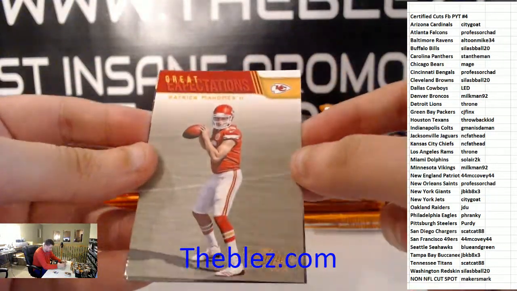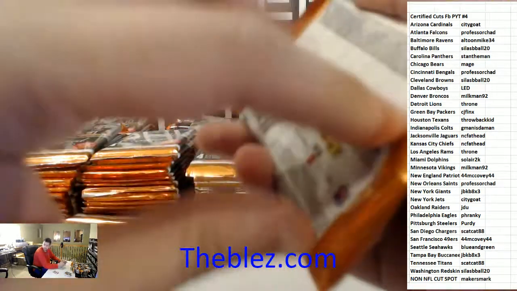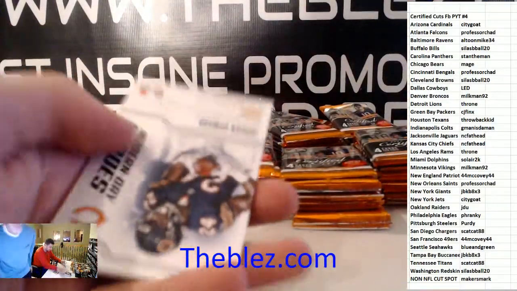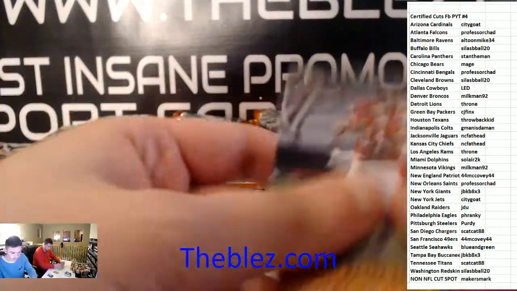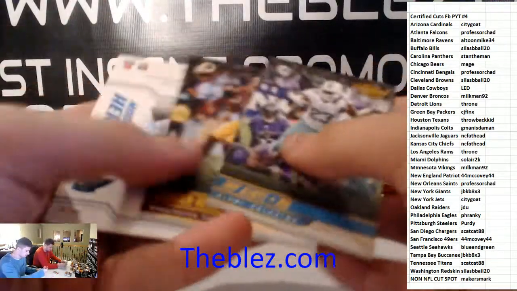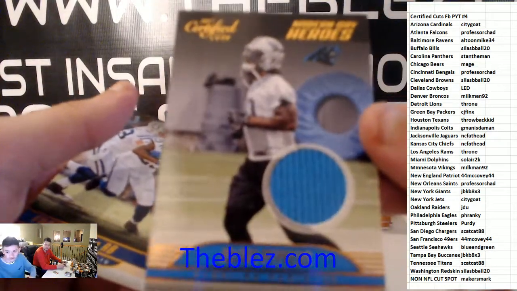There, I mean, I want to know how many hits. Mahomes rookie. I want to know how many hits are in this game. That would be like 30. I would say there might be a record for hits combined on teams. Jordan Howard jersey for the Bears. All right, the Bears are on the board. Mage, let's do it. Julius Peppers jersey for the Panthers.